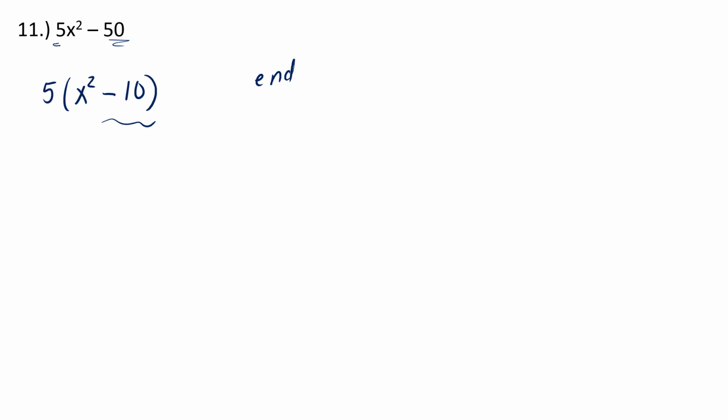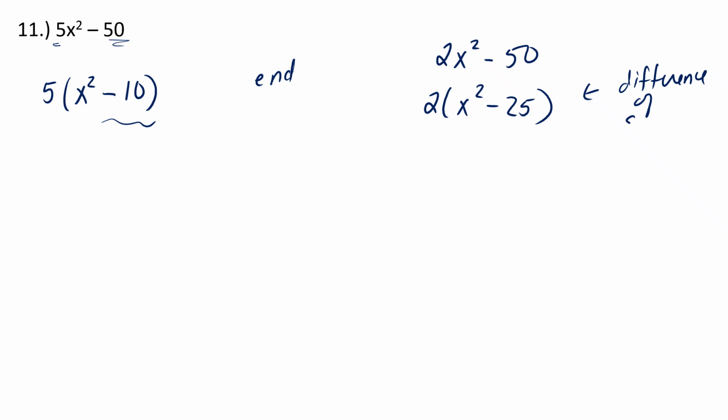But what I intended to have happen was something like this, where you might have 2x squared minus 50, that will work. And you factor the 2 out, and you're left with the difference of squares. Okay, and so you're left with that difference of squares, and that always comes from conjugates. And so that would be the x plus 5 and the x minus 5. If you want to go back and watch the video on special cases, I do address that in the video and in the practice set.